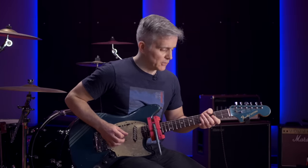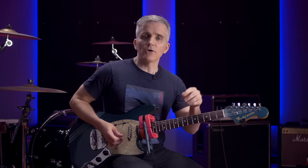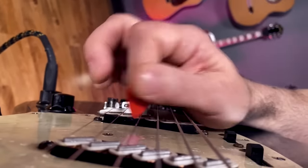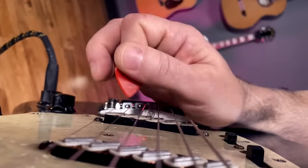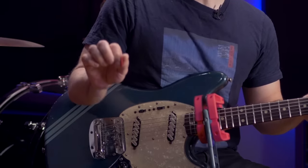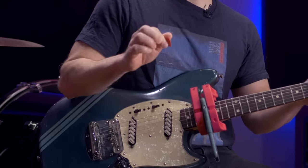If you look at this from the audience perspective, which is the way the camera is facing, it just kind of looks like the hand going back and forth doing an alternate picking motion. It's only when you look at it under the magnet that you start to get a sense that something is a little bit different about this motion — you notice that bouncy appearance. The pick is actually making a semicircle in the air: starting up here, coming down, hitting the string, and then going back up into the air at the end of the pick stroke. The upstroke is the reverse of that — starting in the air, hitting the note, and then coming back again.